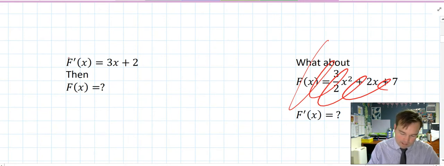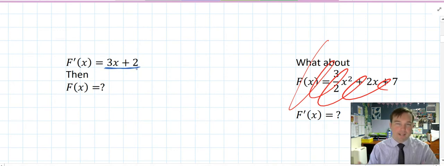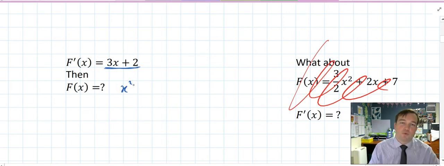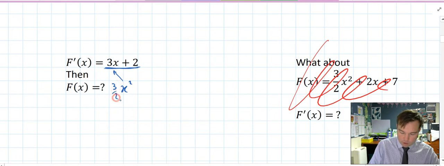Alright, so just consider, ignore that for now, consider this on the left hand side. If we know that F dash of x is 3x plus 2, then what is F of x? As in, if we've derived something and got this, where has that come from? Well, start with the x. We know that once we derive an x, we drop a power. There it's a power of 1, so it must have come from a power of 2. Alright? And that means that this 2, when deriving, so imagine heading back up this way, that 2 will drop out the front. But there's a 3 out the front. So 2 times what gets us to 3? Well, that's 3 on 2.